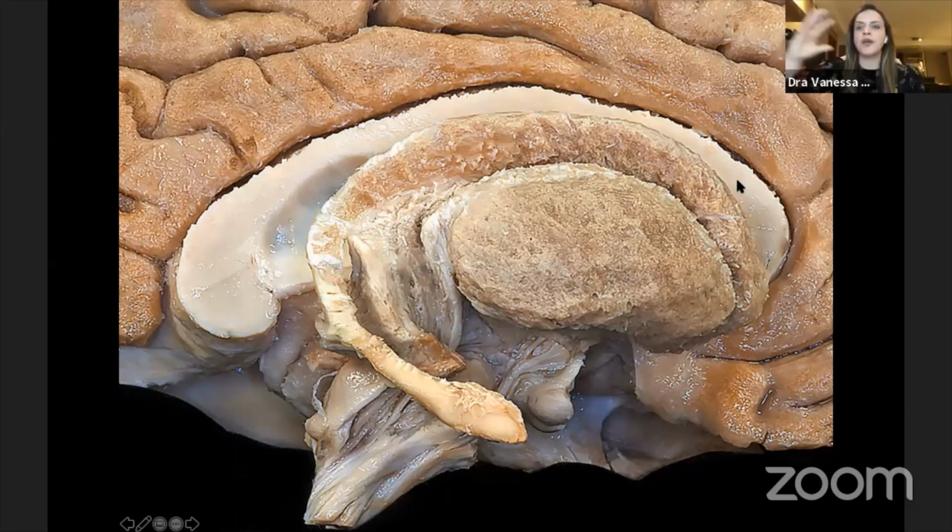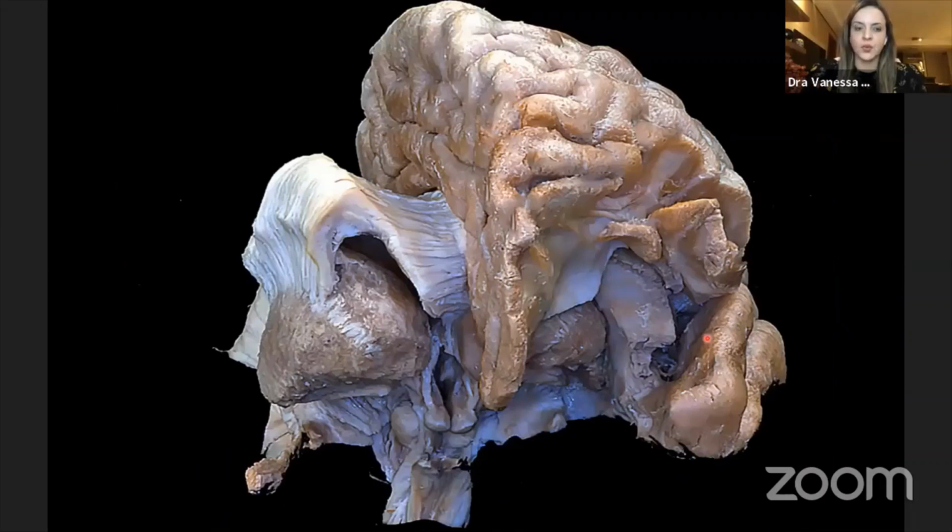So here in this lateral view, I've removed a portion of the frontal lobe. We can see the right side, and we are going deeper, and these deep structures are still connected to the left side. Here you can see that the putamen continues with the substantia innominata, and we don't have a clear separation between them. Also, the caudate nucleus continues with the accumbens. In this anterior view, we have the accumbens continuing with the caudate nucleus, and laterally the substantia innominata continuing with the putamen.